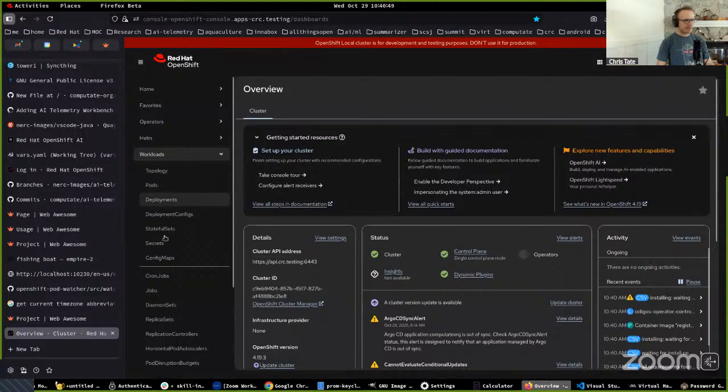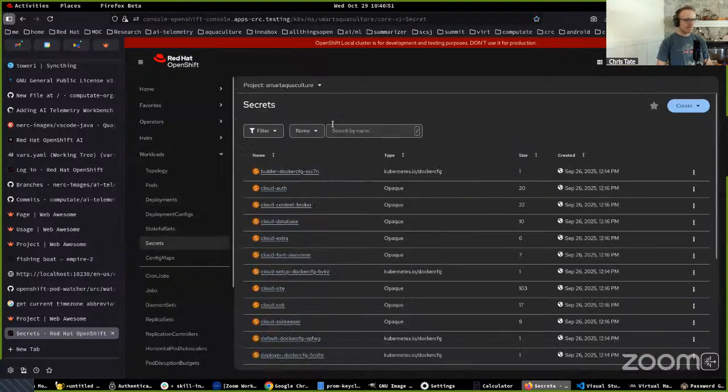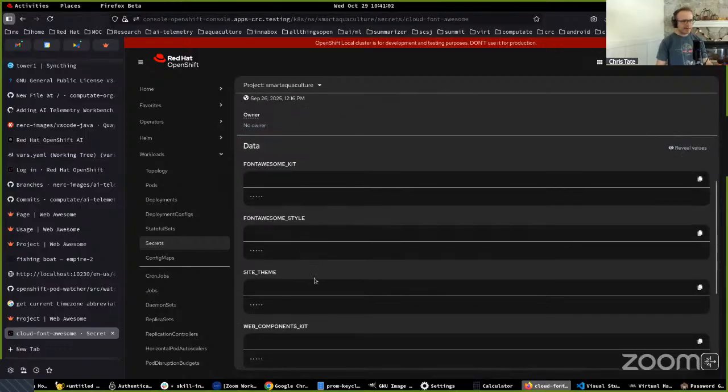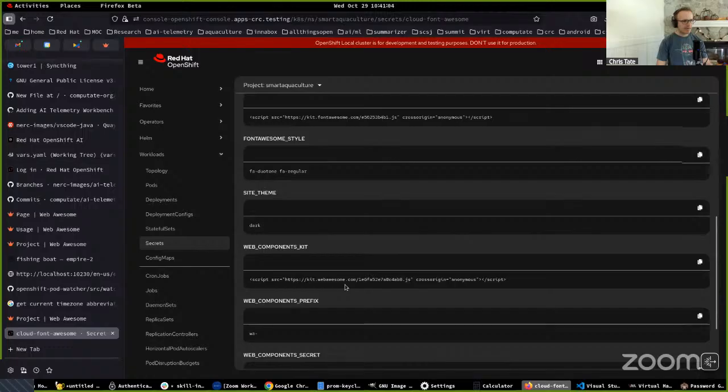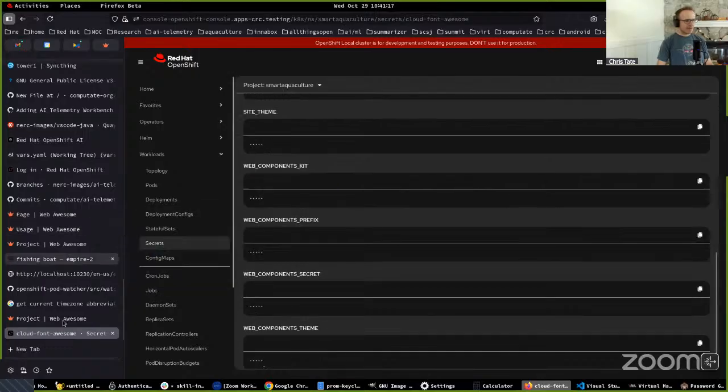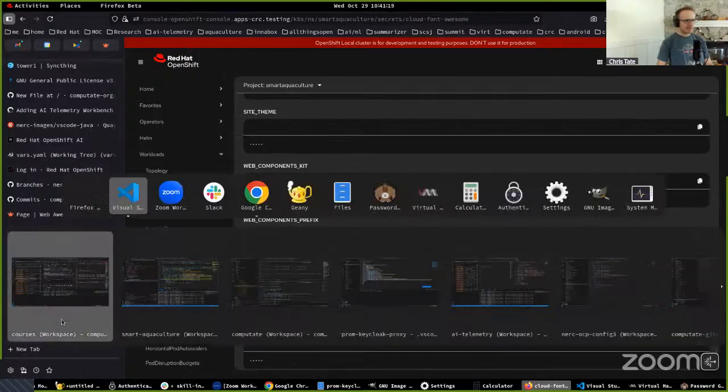If I go to workloads, secrets, and I go to cloud, font awesome, I have this secret where I can specify my Font Awesome kit and my web components kit. So it's got the identifier for my web components kit here, and then I can reference this in my page layout.